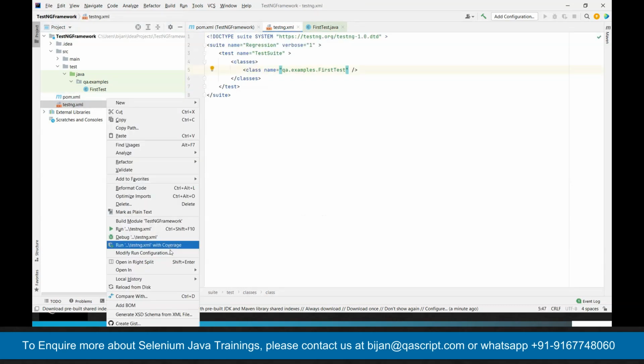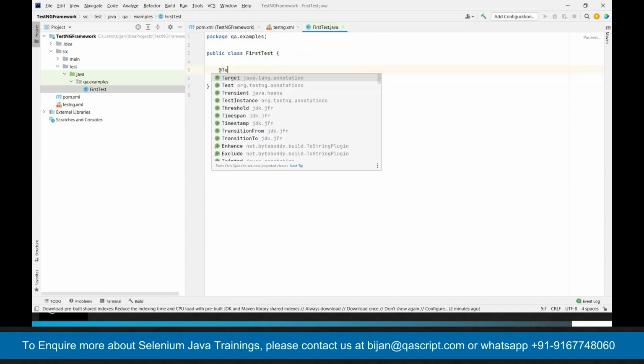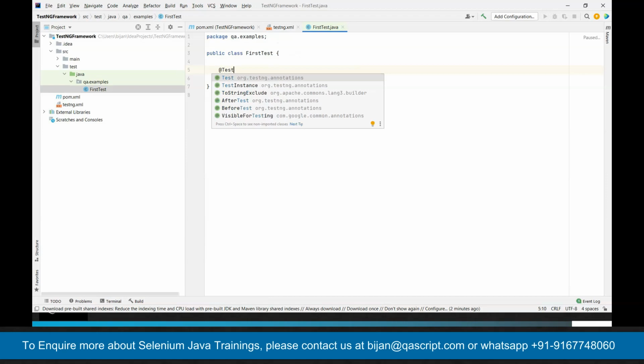As I said, you can start your execution right from here, from the XML file, or you can also start it from the test method. Now, similar to JUnit, once you type @Test, which is an annotation, you will see org.testng.annotations.